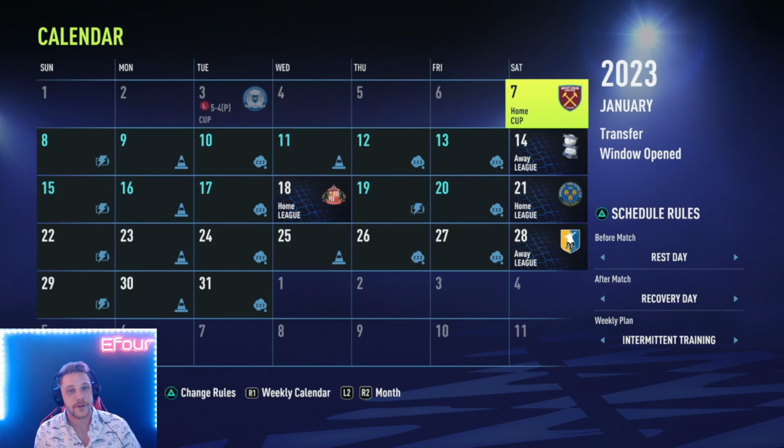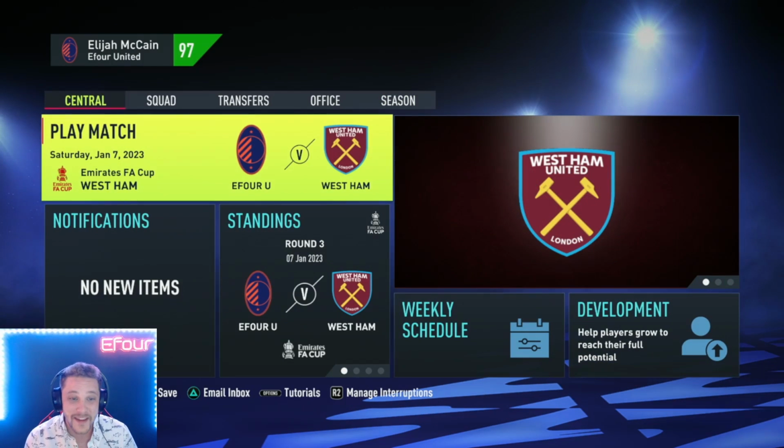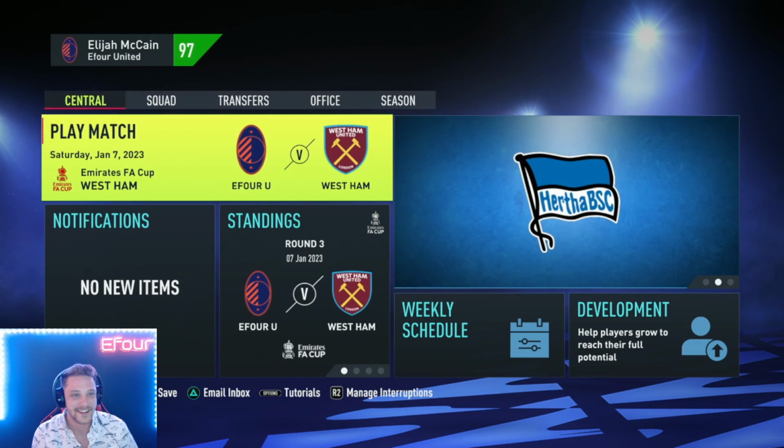But for all you eagle-eyed out there, you can see that we have our FA Cup draw in the top right highlighted, and it is West Ham United. That is a big team in the Premier League. Currently in real life, they're a top half team. They're really fighting for a European position. So this is going to be a tough game.